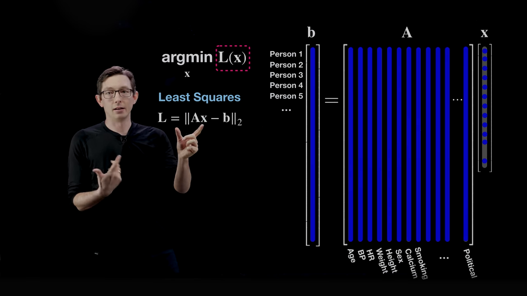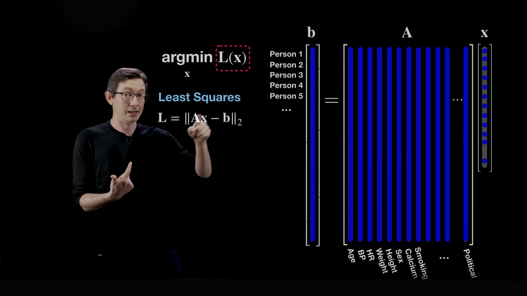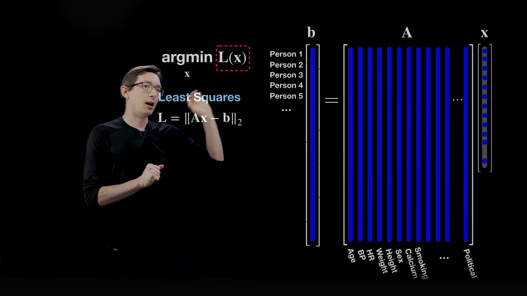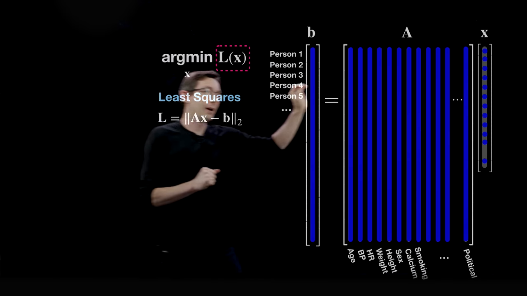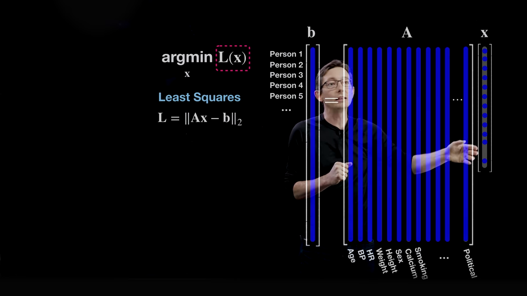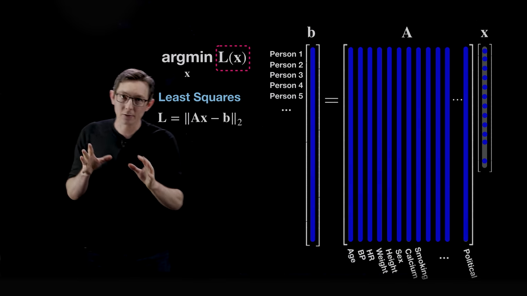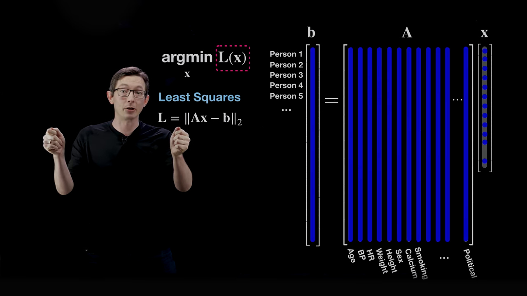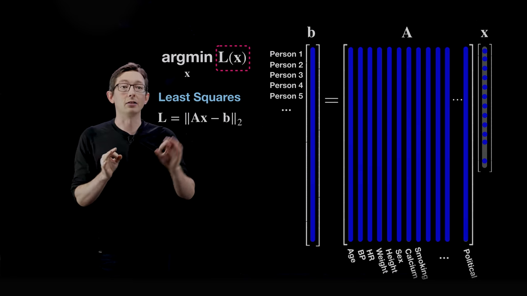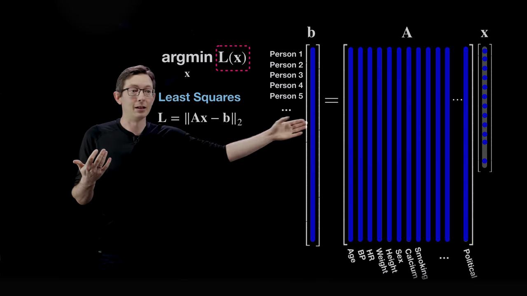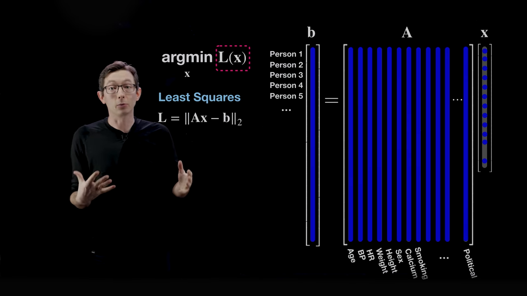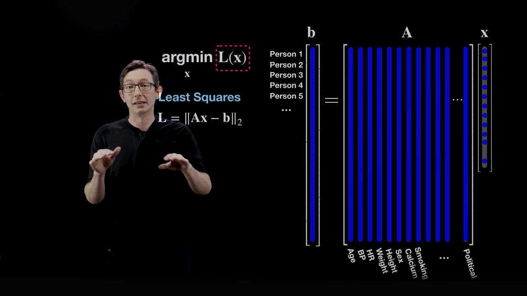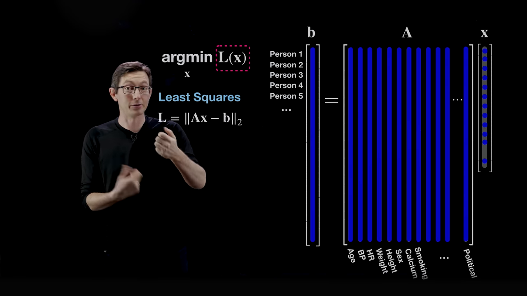When you use this least squares loss function in this kind of regression problem, what you're going to find is that this X vector is going to be completely dense — you're not going to get any zero values. This least squares regression is going to tell you that all of your factors are important and all of them have non-zero entries in X. X is not going to be sparse at all. But we know that a lot of these factors probably don't correlate to health outcomes — having a dog or a cat or your political preference shouldn't strongly correlate to health outcomes. You don't really want this X vector to be dense; you want it to be sparse and have as many zero entries as possible.